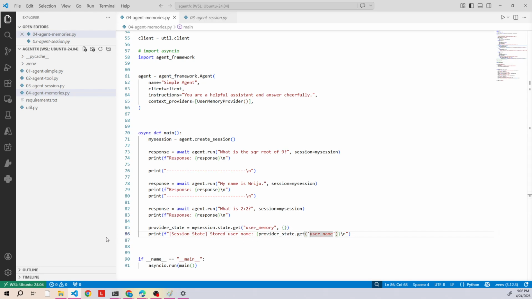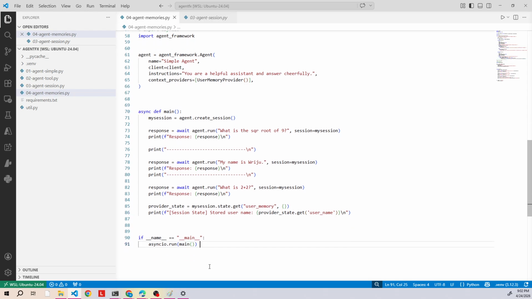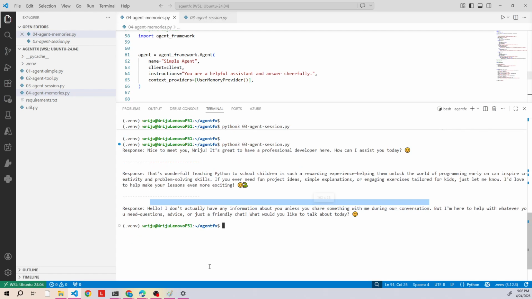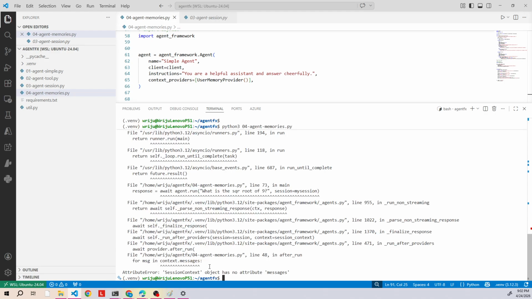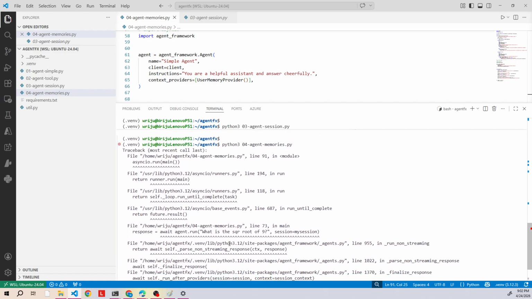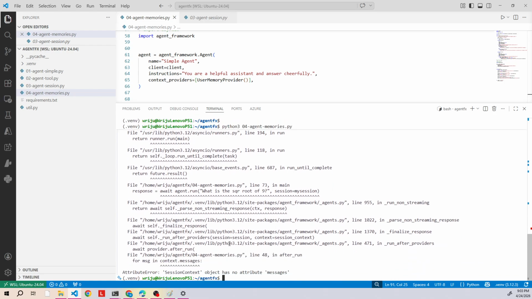So what you are going to see here, if you run it in the console, let me just run it in the console. Python 3.04. So many errors. Let me quickly check what went wrong.